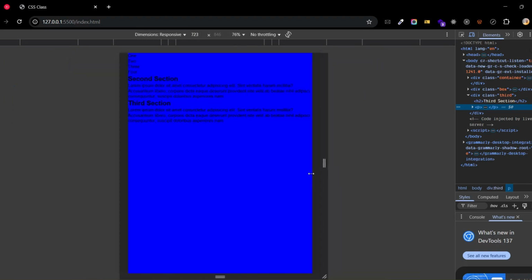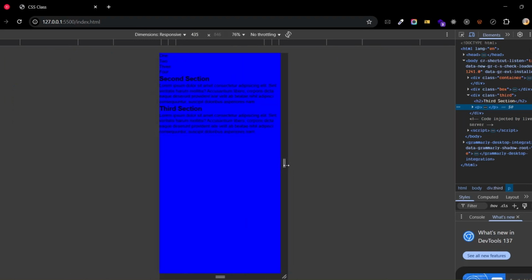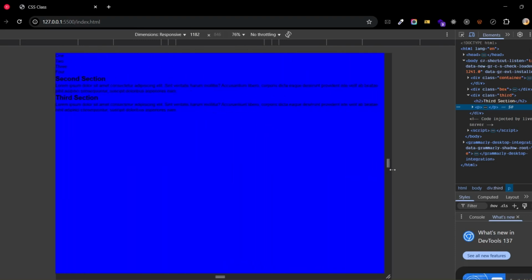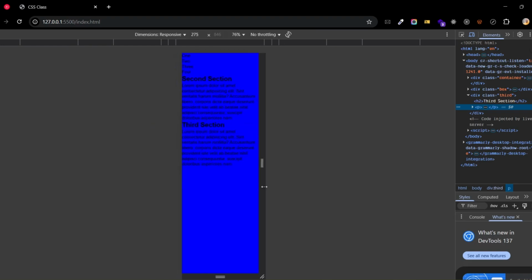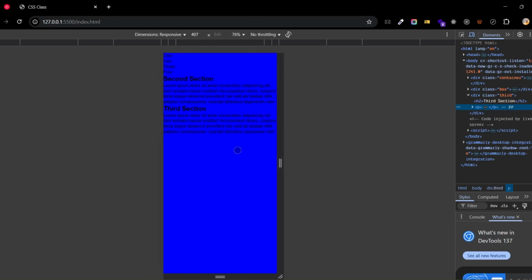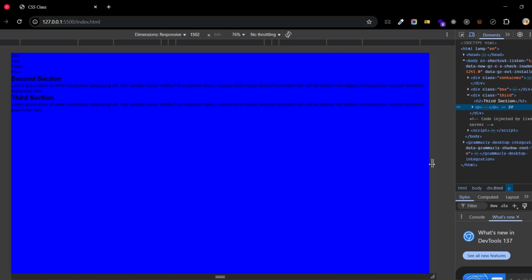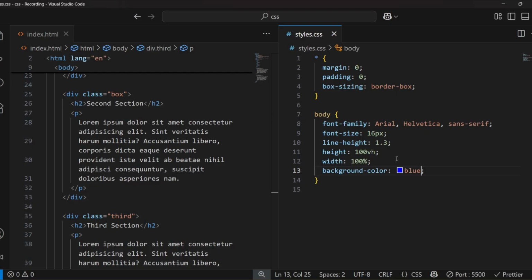All right, so the width for mobile phone will be something around this point. The width for tablet devices will be something around this point, and then for laptop will be something around this point. So I can decide and say whenever my website is viewed on mobile phones, I want the background color to be white. If it's viewed on the tablet, I want my background color to be blue. And then if I view on desktop, I want the background color to be yellow. Okay, so right now the background color is blue because this is the normal CSS styling for everything.